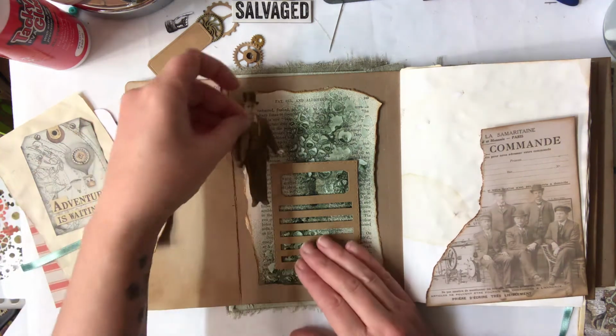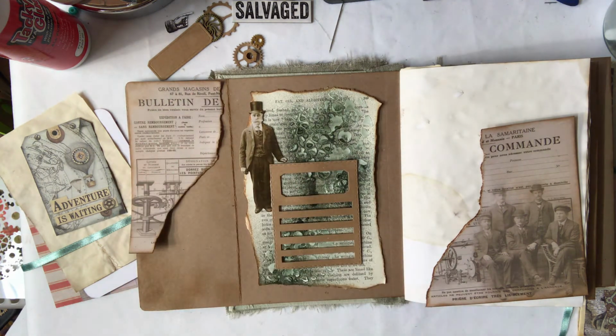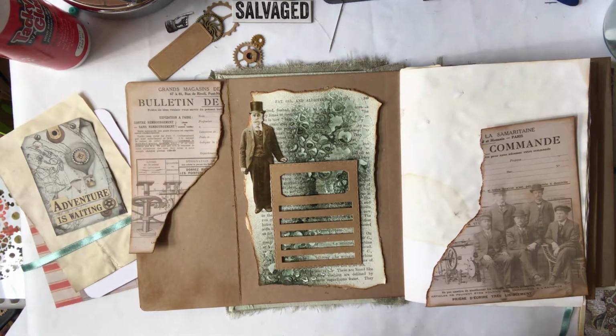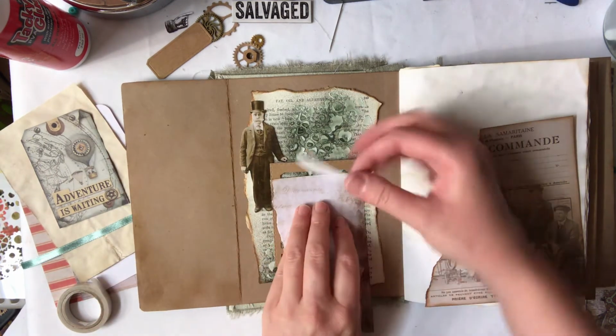And then I've got a Tim Holtz chap to go, one of his paper dolls. Thought he would look really cool on there. And then I've got some other bits and pieces just to go around the outside. So let's get to work. So is that absolutely fine, isn't it? So I've got some score tape here. So we're just going to start off by adhering this one here.